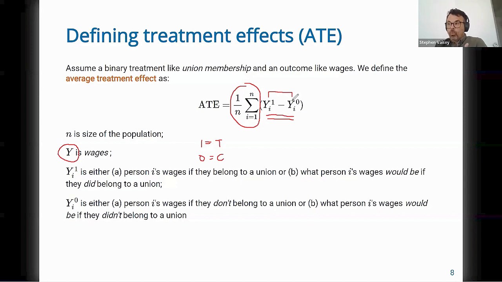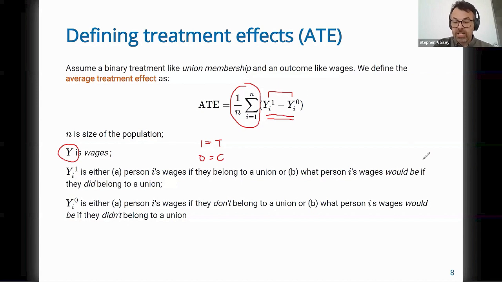Okay. And so one of those things will be factual, real, and one of those things will not be. And so what we want to know is the difference for each person between those two states. Now you might ask yourself, wait, how could I possibly know this? Like, one of these is just imaginary. So a lot of the techniques we're going to look at in this course are going to be focused on trying to estimate that counterfactual quantity. We want to know, for example, what would this group look like if they hadn't received the treatment?